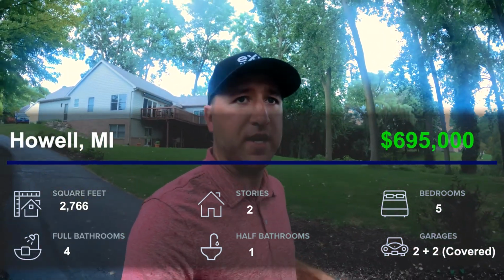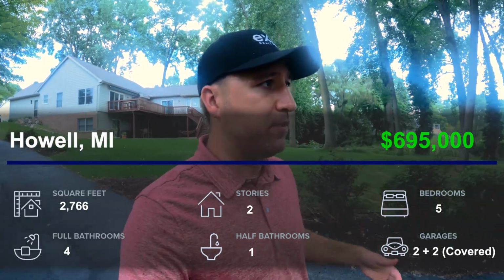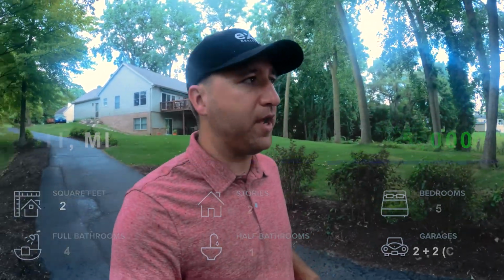I mean, there's a ton in here. This is one of those subdivisions that doesn't have any sidewalks though. But tons of families, tons of things to do. I mean, you got a lot of it. You can see everyone packing up, getting out of here. We're getting rained out. So, wanted to get this home in before the weather got shot today, just to kind of give you guys an idea.